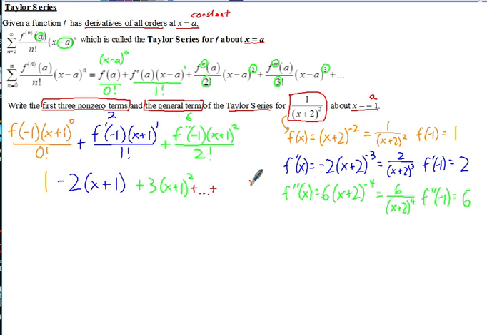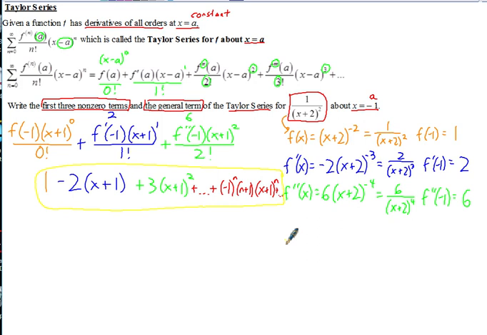Well, first, notice it's an alternating pattern. So we need negative 1, and the first term is positive, so to the n, that way when you plug in 0, you get a positive term. Then notice the number out in front is 1 larger than the exponent. So right here, we'd have x plus 1 to the n, right? When 0, you don't see it. 1, you have 1. 2, you have 2. But since this number is 1 larger than that exponent, you could write n plus 1. And then dot, dot, dot. So there would be our first 3 non-zero terms and the general term for that Taylor series.